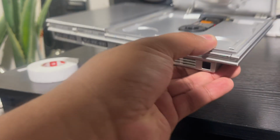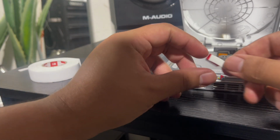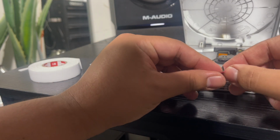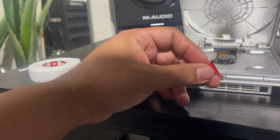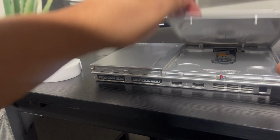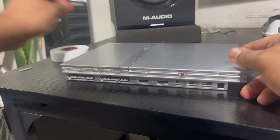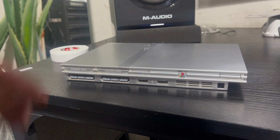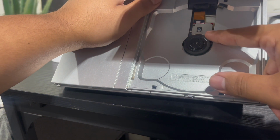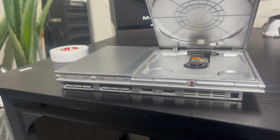A lot of the videos that I've seen weren't too informative. They kind of were like, I don't know if I should do that. I've seen people doing it with glue. For me, this is more of a soft mod version of that, because if you super glue something to that lens housing here, there's probably no going back if you do it wrong, or if you put it slanted or something.